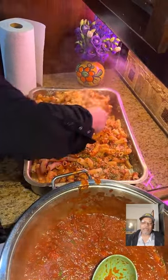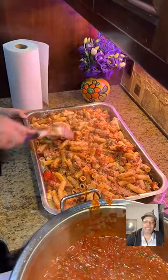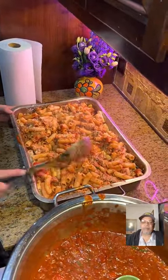John Sim says, made with love. Yes, made with love. That's what I do. I try to. Ashton says that she needs to make this herself.